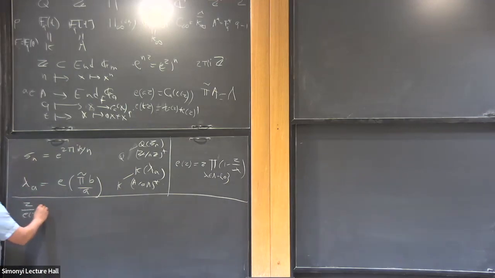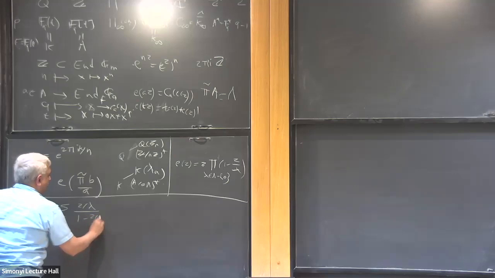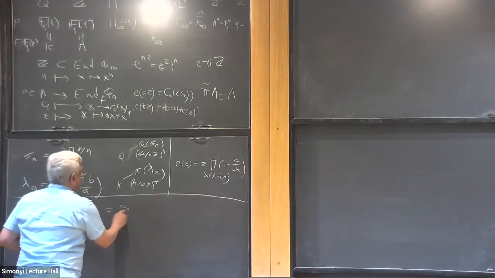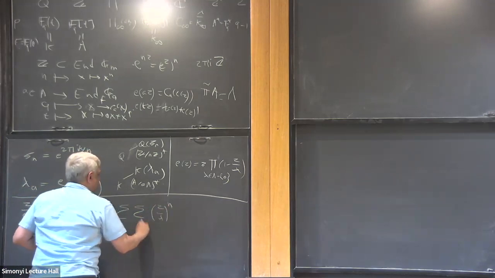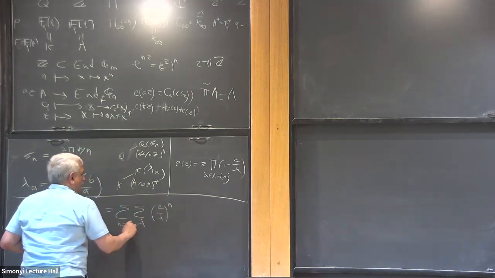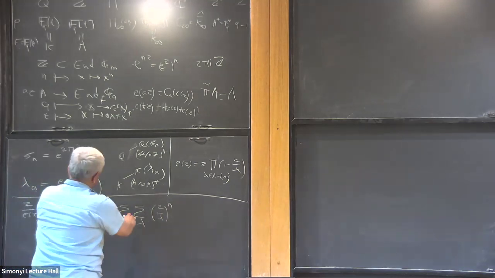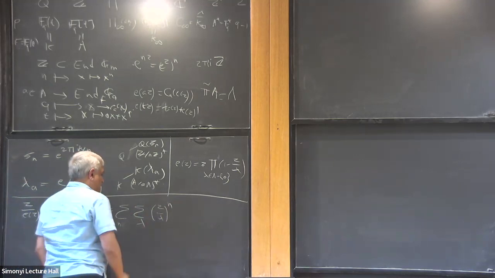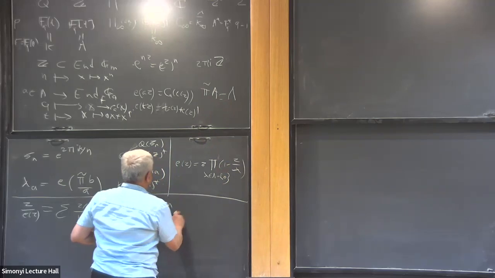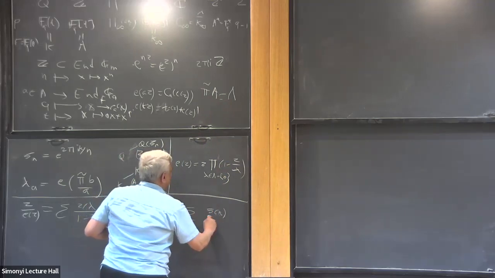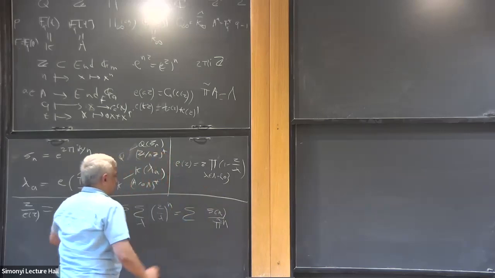Okay. And that is by this formula, it's just the summation of (z over lambda) divided by (1 minus z over lambda). You develop this into a geometric series, you get the summation of (z over lambda) to the n, where this is a summation over z and lambda, and lambda and over n. You have to, of course, throw away this 0 and so on. But lambda is nothing but pi tilde a. So this is nothing but the summation of zeta n over pi tilde to the n, z to the n.